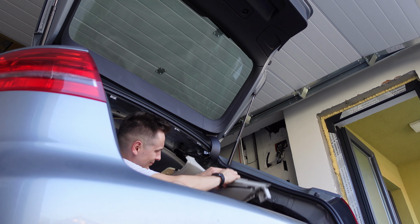So very interesting. If you want to remove this belt guiding, you have to put a screwdriver through this hole, press this clip up, but you have to press it all the way, otherwise it will not go out, and then you just slide this out. Took me 20 minutes, but it's very easy if you know how to do it.